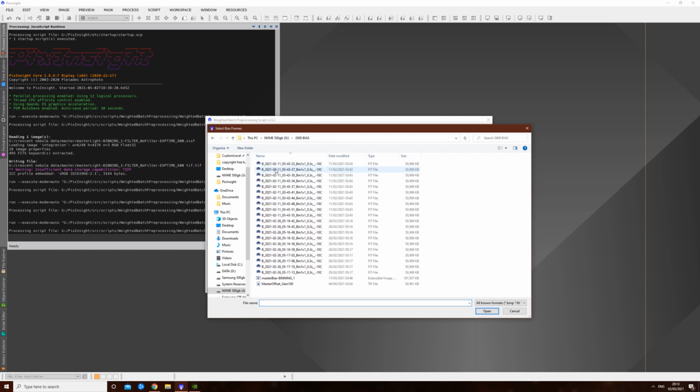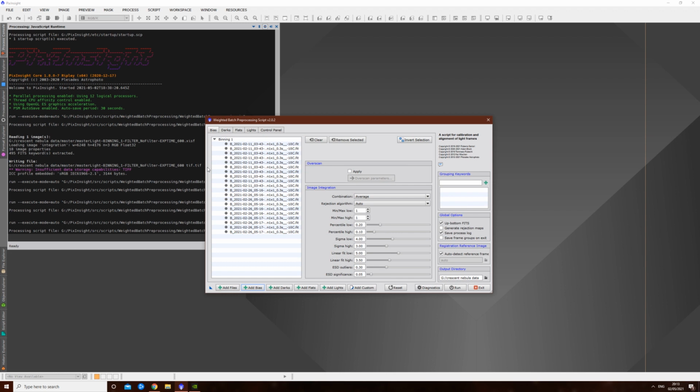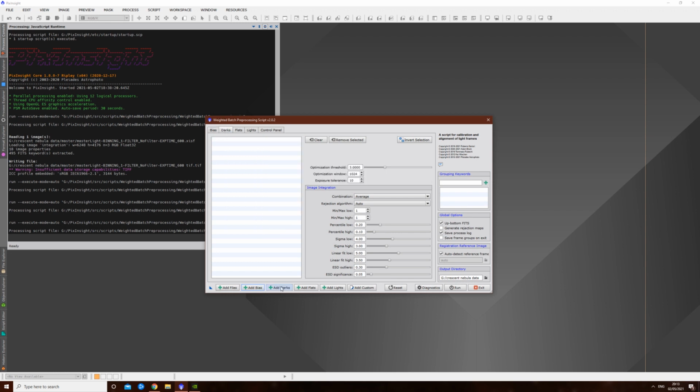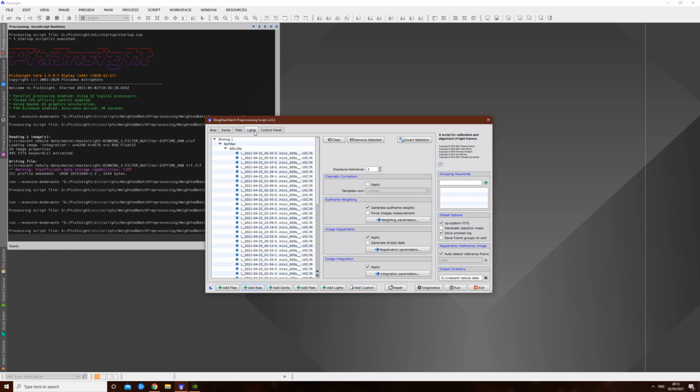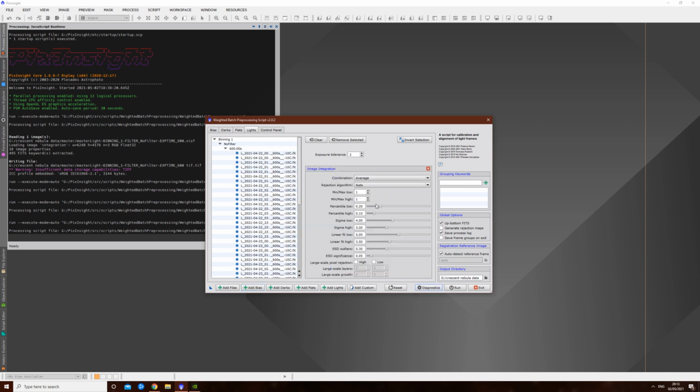If you had a camera that required darks, then obviously it would be this exact same process here on this add darks. But my camera, I don't need them. And indeed, any hot pixels, cold pixels, things like that, they all get removed by this particular little part here, rejection algorithm.